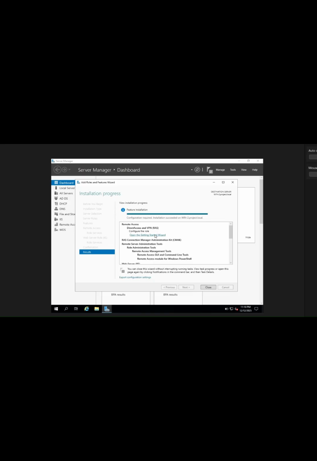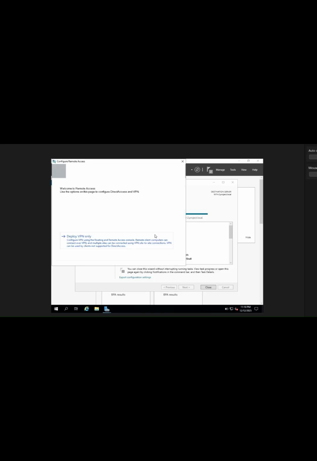Once clicked, this will carry you to the Configure Remote Access, where you will be listed three options. For now, I'm only going to deploy the VPN, so we will click that.